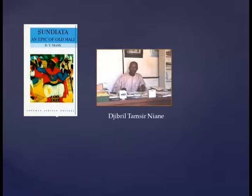I put the cover of the book there. It's a small book that is fairly well used in the United States when people teach African history. The Epic of Sundiata is an old oral tradition that tells us the history of the foundation of the Empire of Mali by Sundiata Keita, who's considered to be the founder of the Malian Empire in the 13th century. So there are several centuries between the time when this epic was first told and today. Jibril Tamsir, a Guinean scholar, is the one who recorded the words of a griot, the person in West Africa who is orally in charge of passing down history.